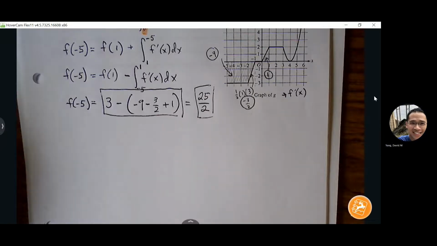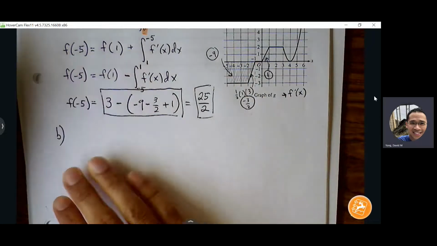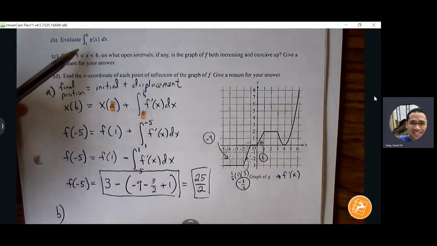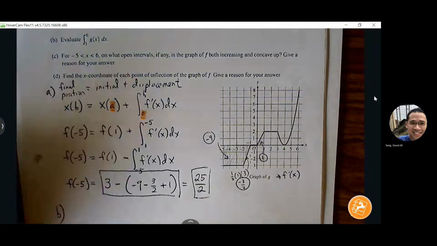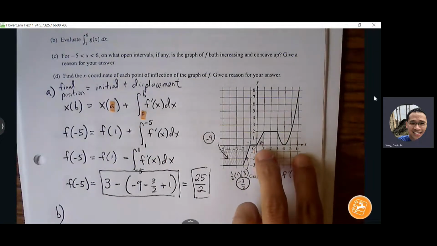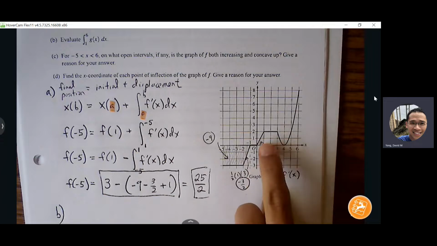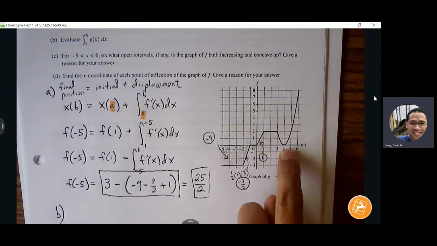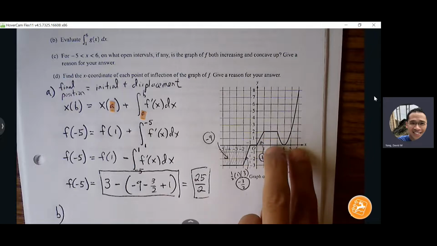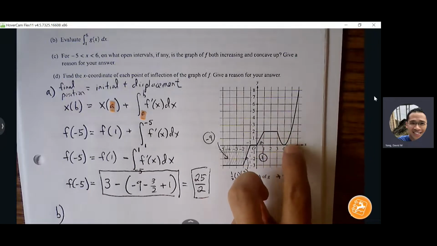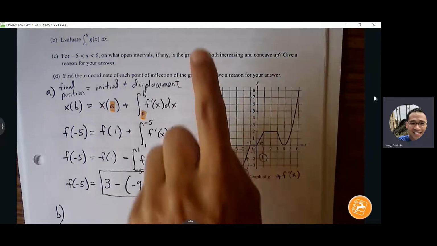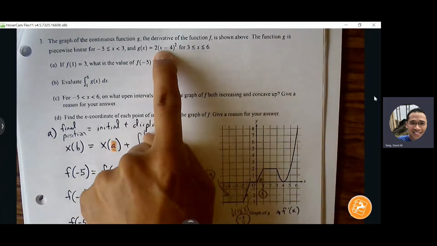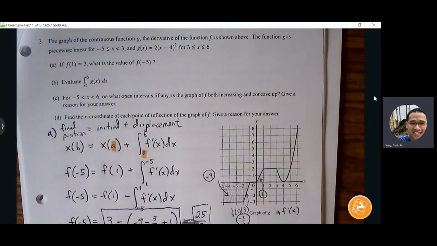Okay, part B. Part B says evaluate the definite integral from 1 to 6. So integral from 1 to 6 is this region here. Now, if you look at the integral from 1 to 6, we have a portion that's identifiable geometric shapes, which we have formulas for. But then suddenly from 3 to 6, now the area under the curve is under the parabola, and this is not a geometric shape. And because of that, we have to rely on definite integral of g of x to find that area for us.